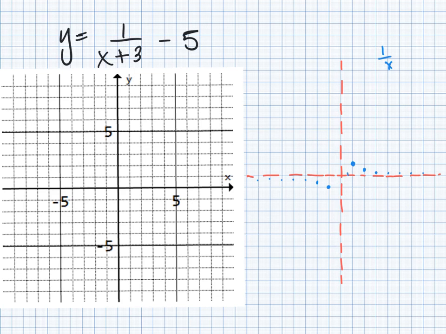But if I put in 1/2, then I get 2. If I put in 1/3, I get 3. 1/4, I get 4, and so on and so forth. If I put in 1/100th, I'm going to get 100. So this gets, just like in the other direction, closer and closer to the y-axis. So this forms my hyperbola.